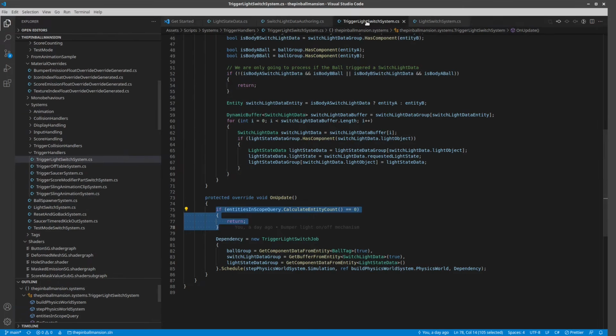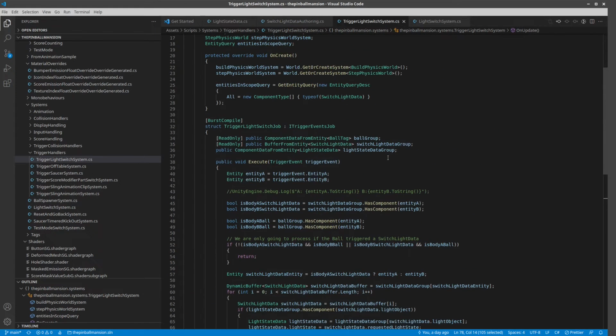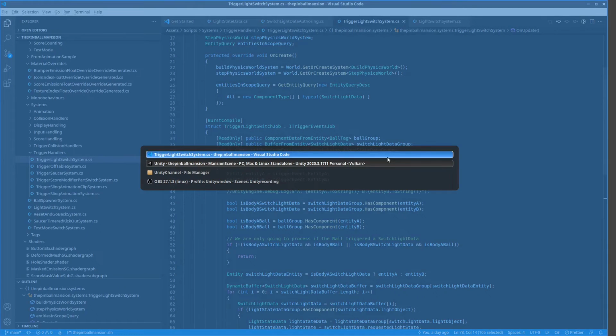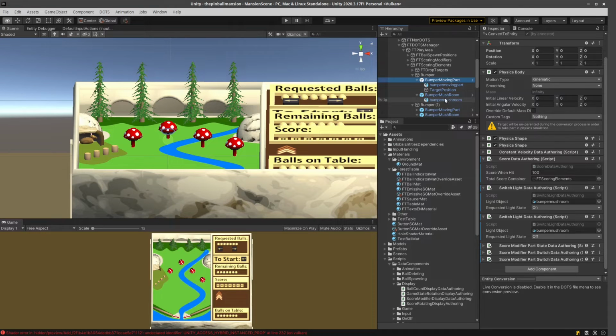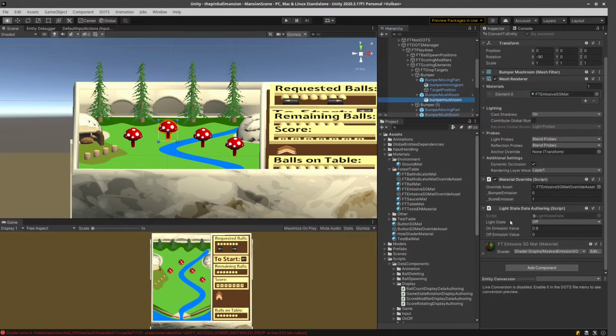So let's see the trigger light switch system. This trigger light switch system is going to just mark the light state data on or off. It doesn't adjust any material overrides because I think the light state data system is going to handle that.